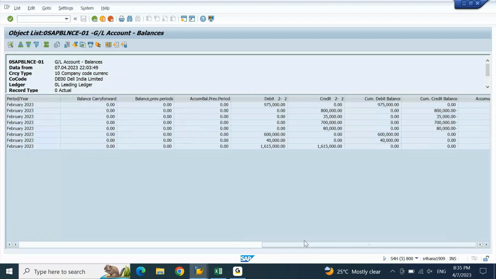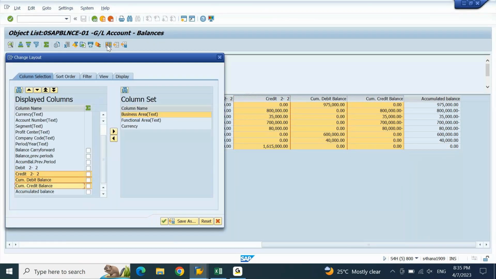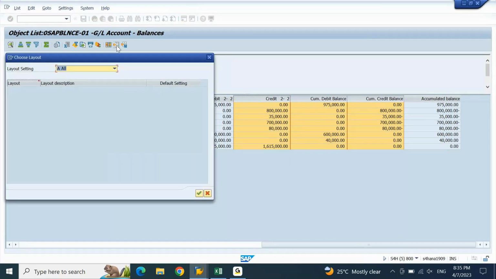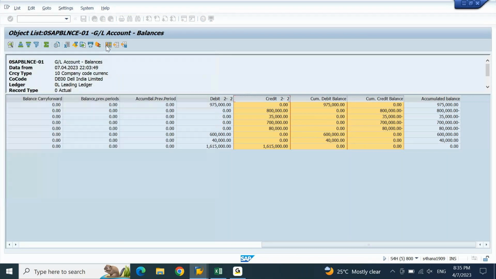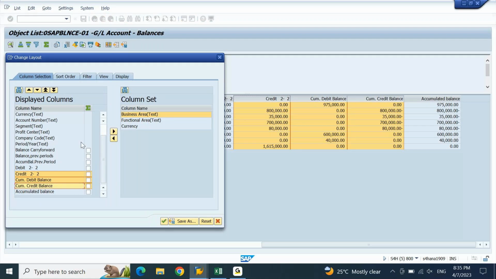Go to the right side and I'll remove the other fields. Or I'll simply change my layout. There is no layout, so I don't want all other things. Accumulated balance is what I need. Business area I don't want.